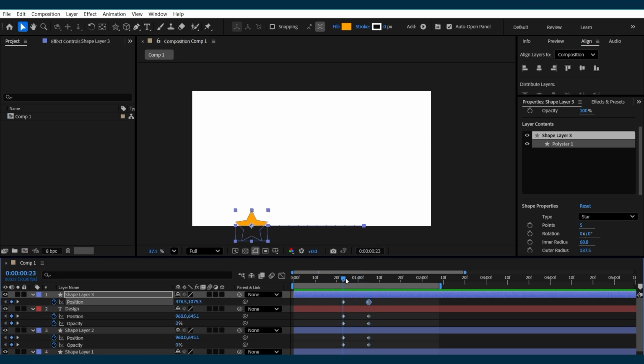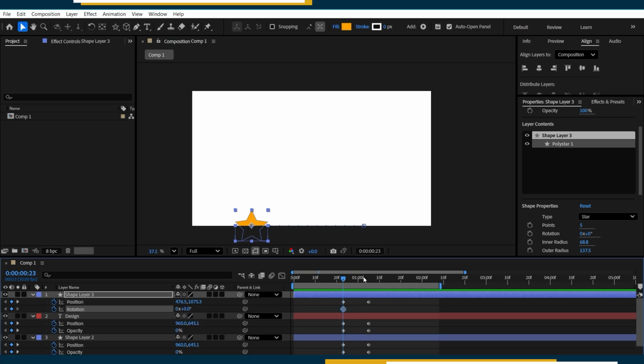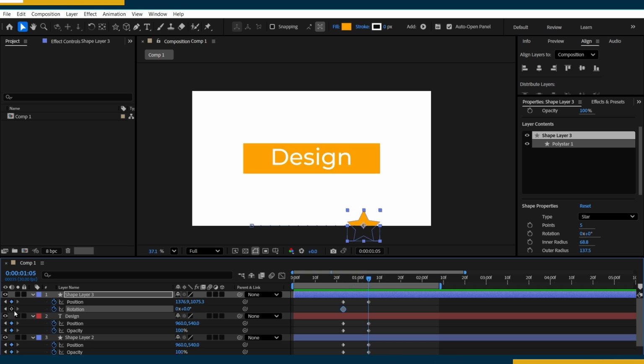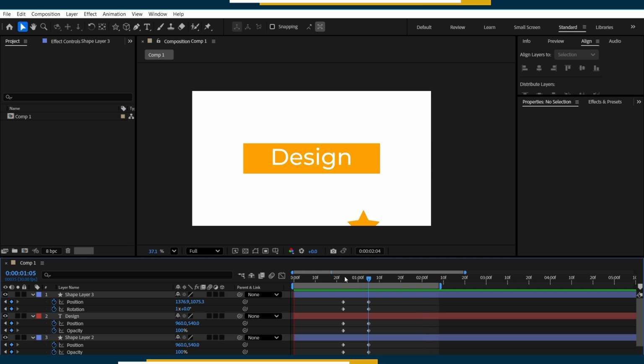And I also want to rotate this star. I will press Shift R and it will open the rotation settings. Press the stopwatch, add a keyframe, and then move to a timestamp here and add another keyframe. Just write 1 here. You can have the rotation of 360 degrees as the star moves from this timestamp to this timestamp. We have the very simple animation of the tile and the star.